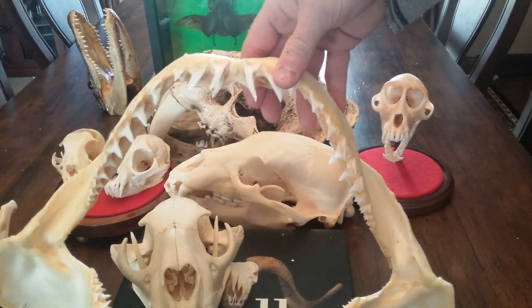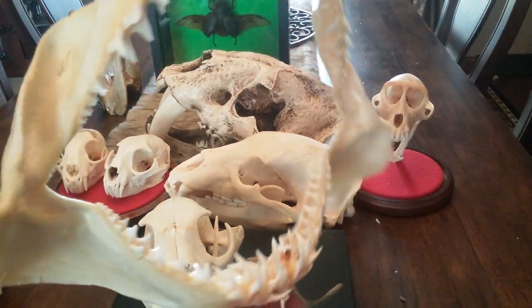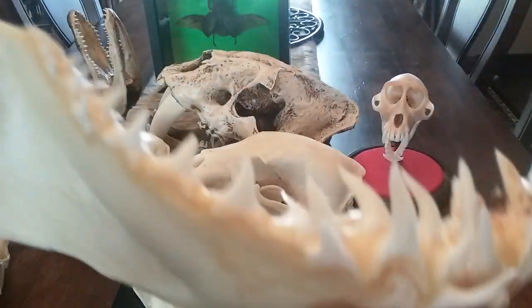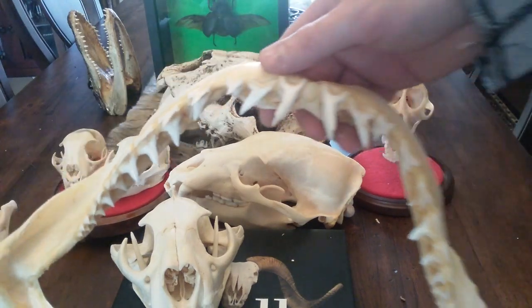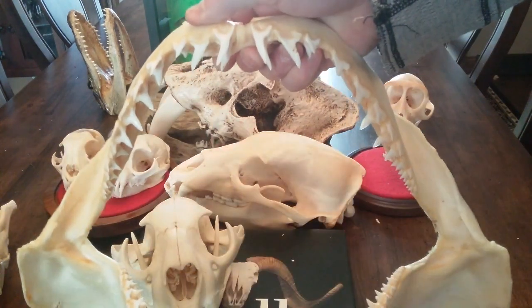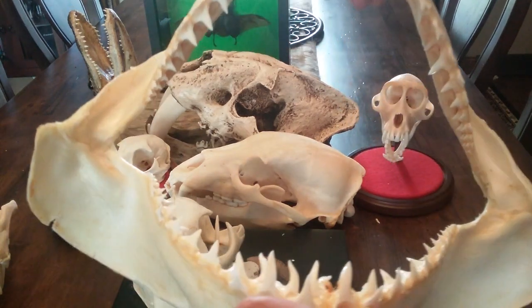I'm also a fan of shark jaws. Although they aren't really bone — this is just dried cartilage; if you soaked this in water you could move it around again. I think these guys are 16-18 inches across. These are actually mako jaws — you can see the rows of teeth folded back in there. Makos are the torpedoes of the sea, the fastest shark in the ocean. I just love how their teeth are so gnarly and jagged. One day I'm looking for tiger shark jaws. A set of great white jaws would cost you $10,000, and a great white tooth alone is like $300. I gave about $40-$50 for this guy on eBay.